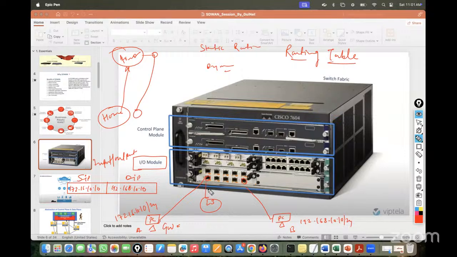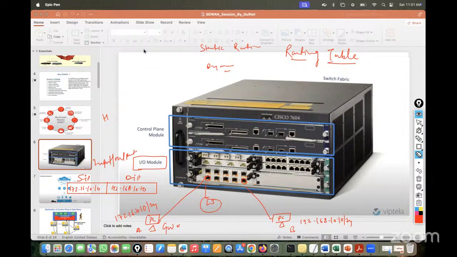So this is just the module where the packet is going to reach in the form of binary, and this module doesn't have the capability to switch the packet to this interface. So it needs to consult its brain. And what is my brain? My control plane unit is going to act as my brain.